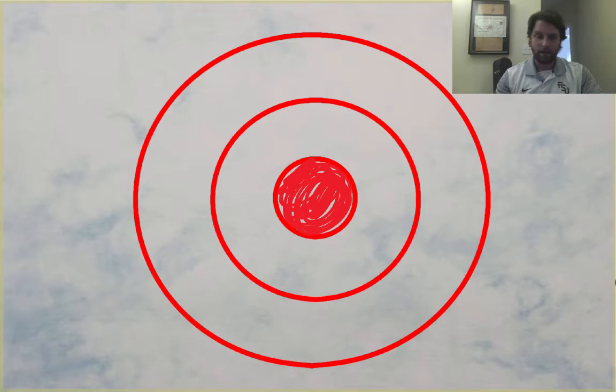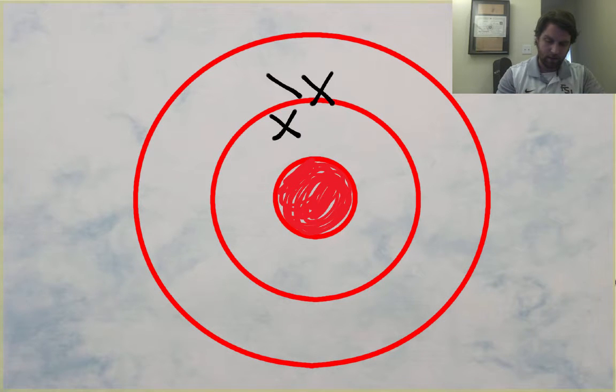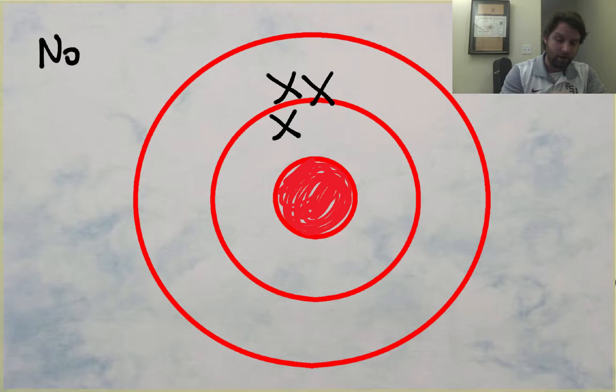So let's say we throw a few sets of darts and we are trying to hit the bullseye and we land them here and here and here, okay? So the first thing we have to figure out is are we accurate? Well, did we hit the bullseye? No, we didn't. So we are not accurate at all. Not accurate.